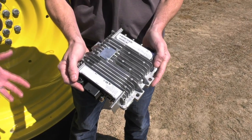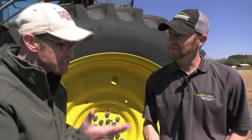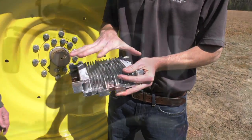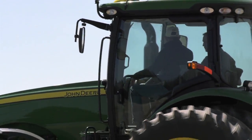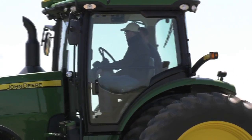Interesting. Smart little tractor here. So all of that cool data that we've just been talking about and entering has to go somewhere. Dusty Angle with Lasseter — what are we looking at here? So this here is our modular telematics gateway. It's essentially a USB drive that stores all the data and acts as a cell phone modem so that it can broadcast the information collected from the tractor and the GPS system up to the satellites so that we can retrieve all that information on the operation center.